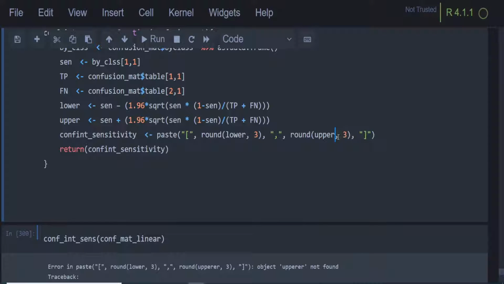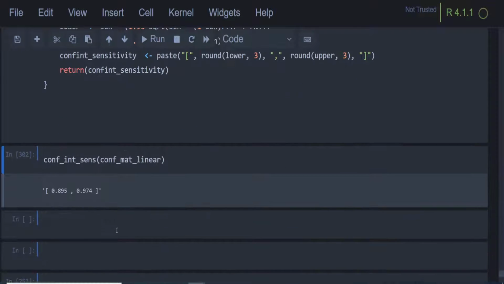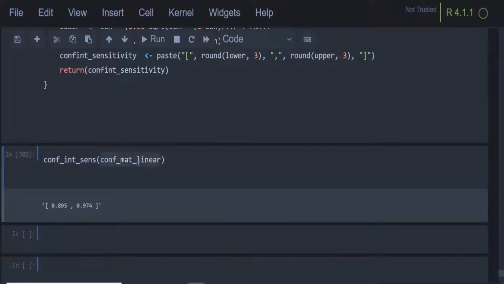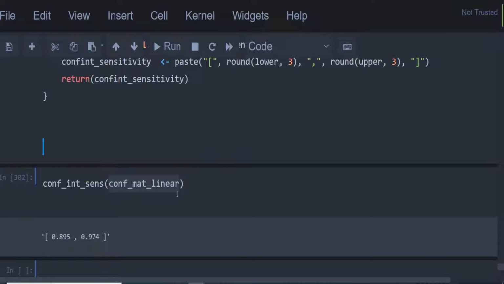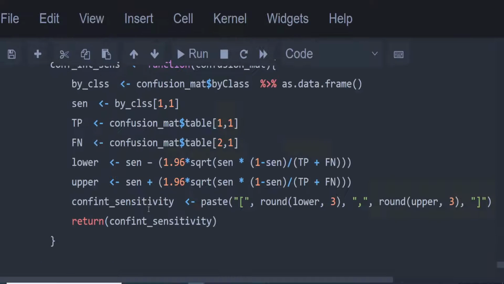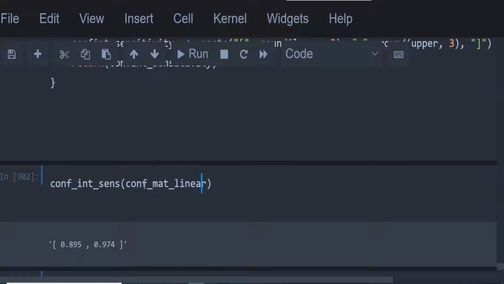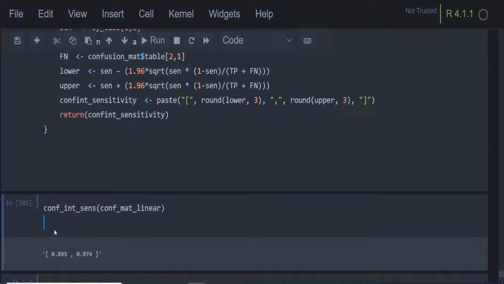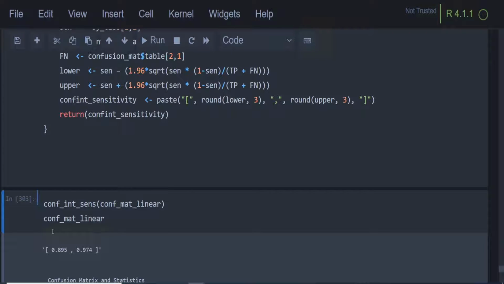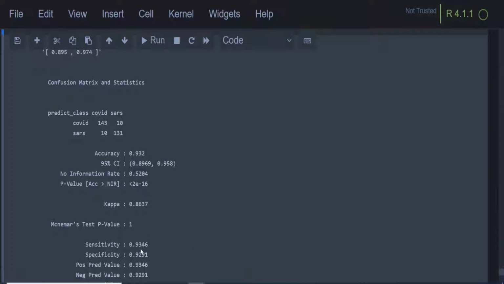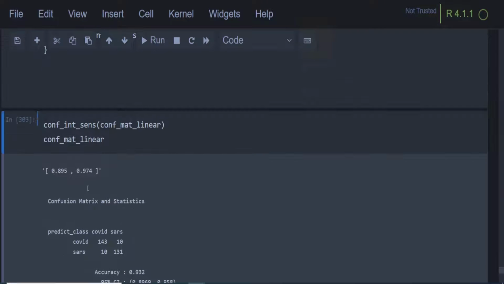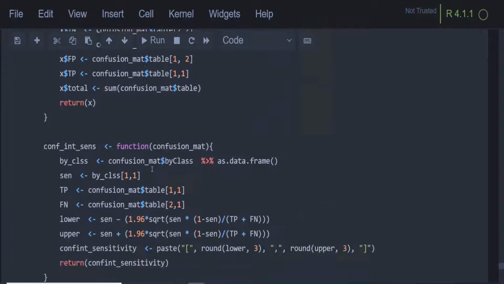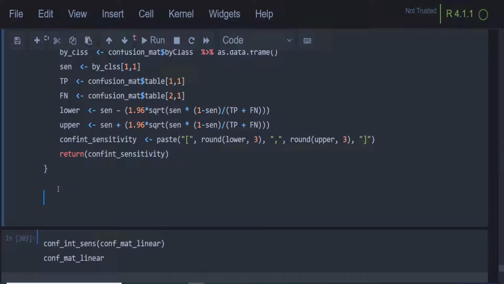So my upper. Now if I run this, yeah, it has already extracted the confidence interval values. But we can also print this one. Let me print this again and check whether these values are actually within our range. Otherwise, we can say we might have made a mistake. So that's 93.46, and this is well in our interval. But yeah, you need to make sure that your formula is actually right.